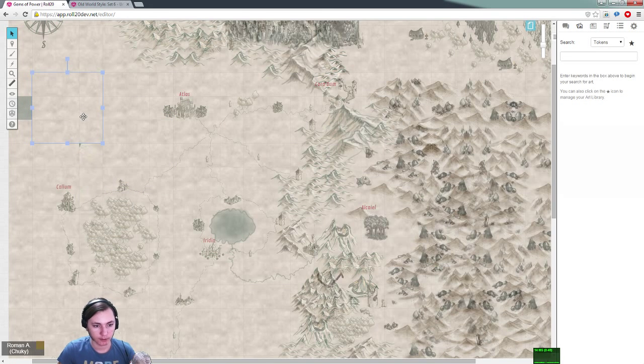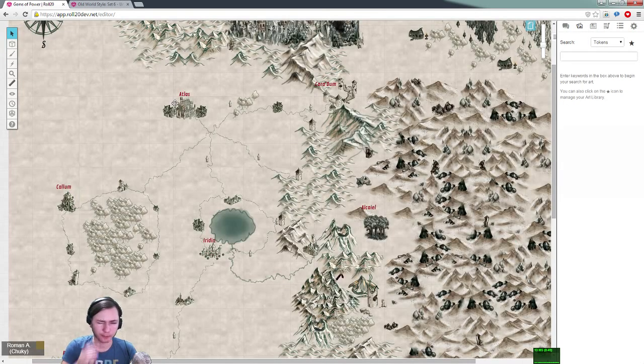Wait, what did I do here? I've done something bad. I'm going to press Ctrl Z, because Ctrl Z just takes it back. And we're going to go into all objects and tokens. Yes, that's another nice feature if you mess up, but this is a normal Microsoft, my normal Windows thing that you should know. If you mess up and you just put this in here and oh no, I can't take it because there's so much stuff in there, what do I do? Control Z, and it goes back.